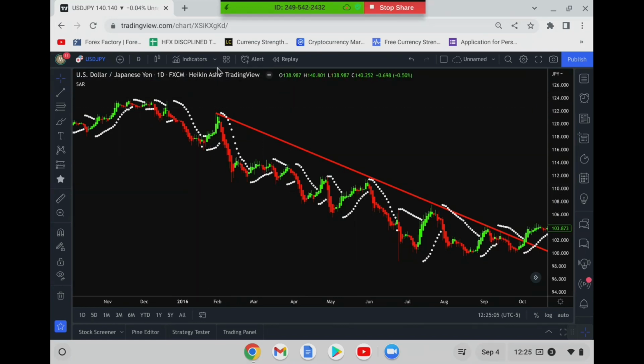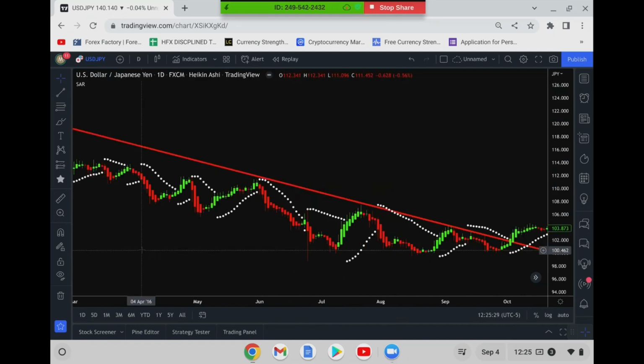So we were able to identify this downtrending market. We had the parabolic SARs at the top. Then we got exactly what we needed. We got a stop and reverse to the other side. And we knew that we were literally just waiting on the parabolic SARs to flip again and give us a good entry signal.